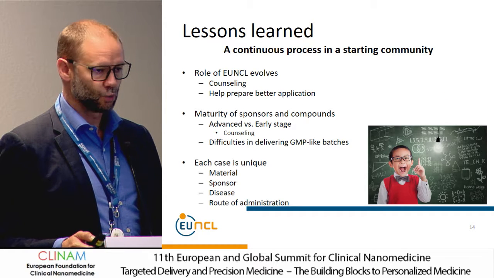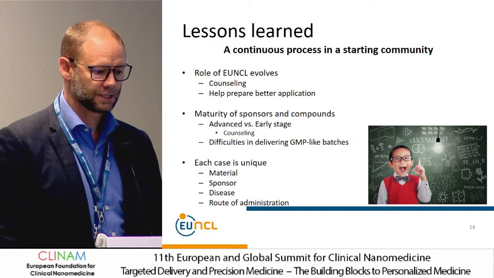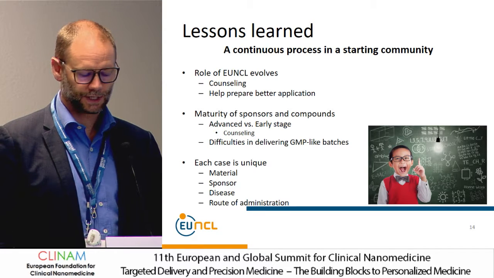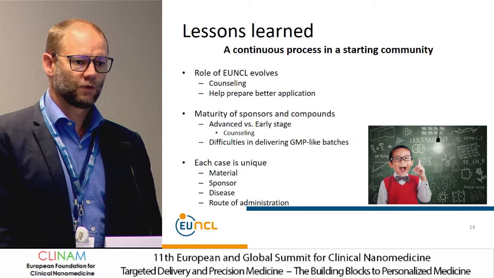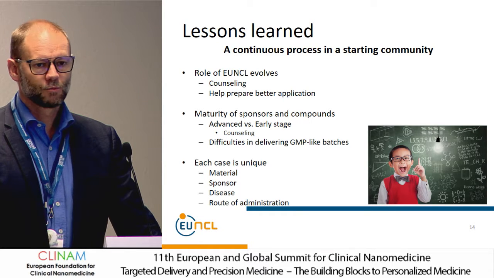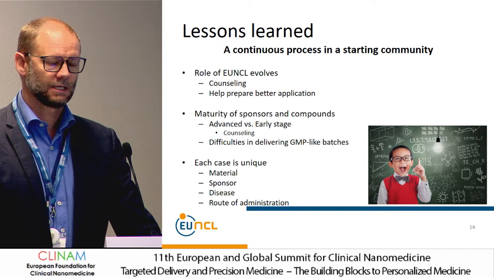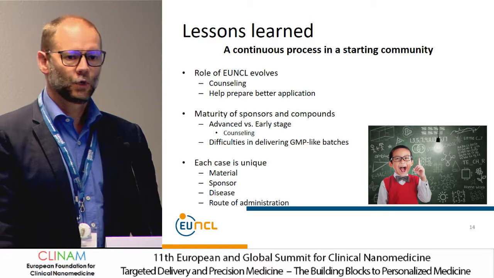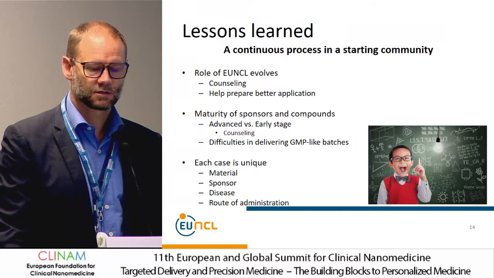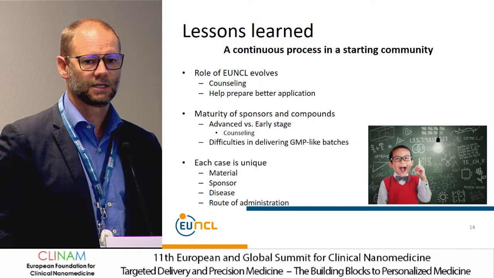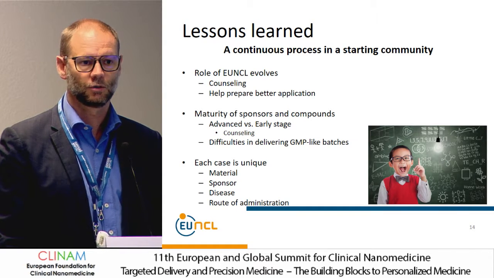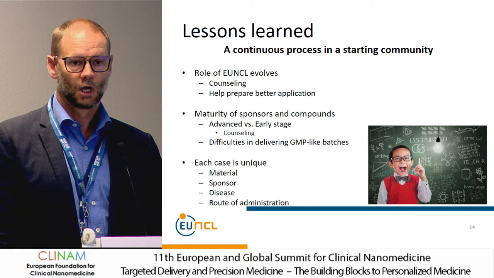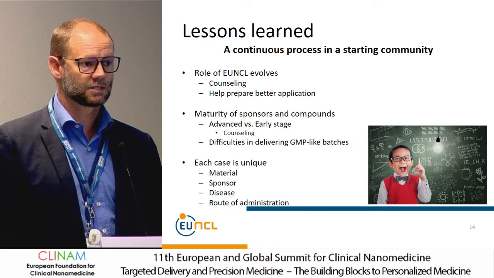Next one. So what have we learned among those 3 campaigns? First, the role of EUNCL has strongly evolved. We were built as a service company, but finally we are more and more working in the counseling activity. That is why I'm really pushing you to apply. The success rate of the application is really high. Nevertheless, we're really helping you to build up your application, whether it's step 1 or step 2. We are here to support you in being successful in EUNCL.